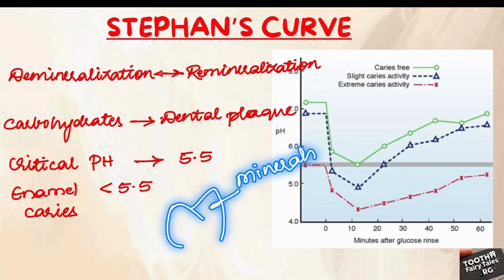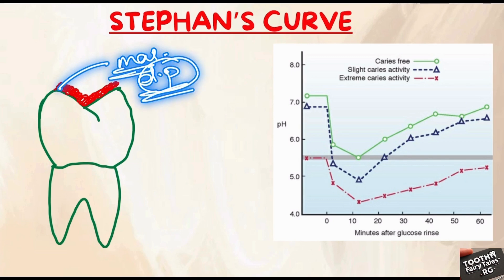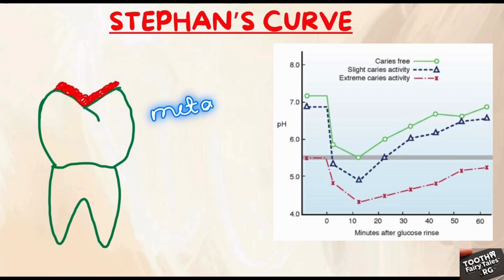Minerals begin to dissolve if the pH falls below 5.5, and this is the setting stage for caries to develop. Let us understand the role of plaque maturation and carbohydrates. This is a mature dental plaque which is sitting on the tooth surface. This mature dental plaque isn't just sitting passively on the tooth surface, it is metabolically active.